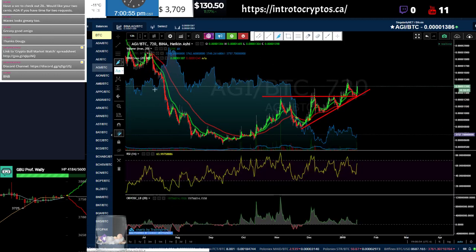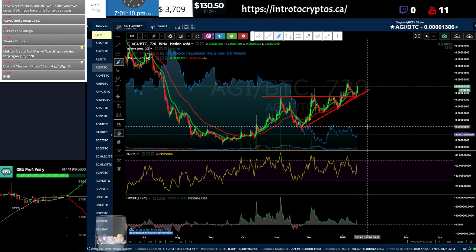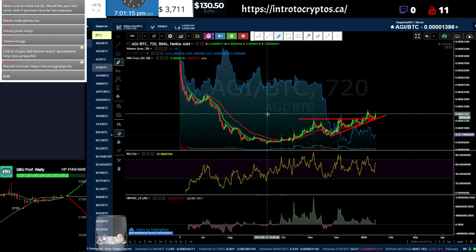Much like we're seeing right now in AGI, where prices came to this ascending wedge triangle, burst higher, came back and retested it, and now they're breaking higher out of that. A really key moment here as prices were coming down to either a sell signal, breaking this trend, or turning around and being a buy signal. So checking these things out is just phenomenal. I just can't wait to see all this stuff play out.